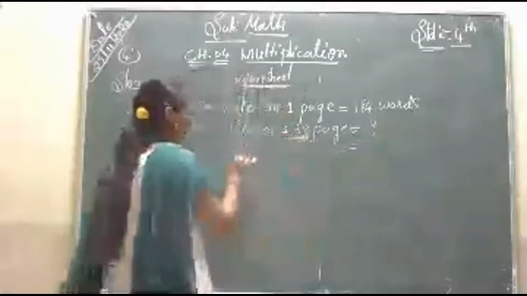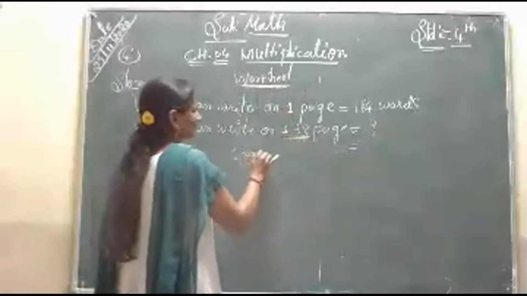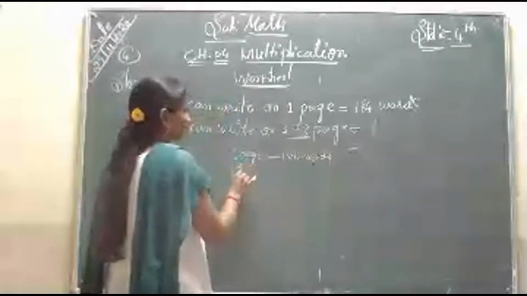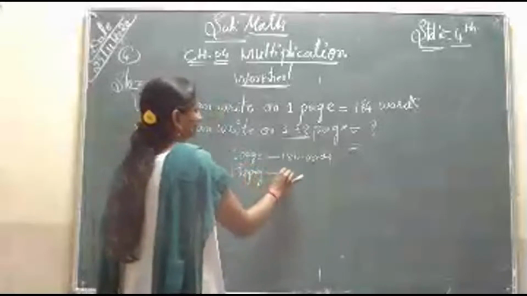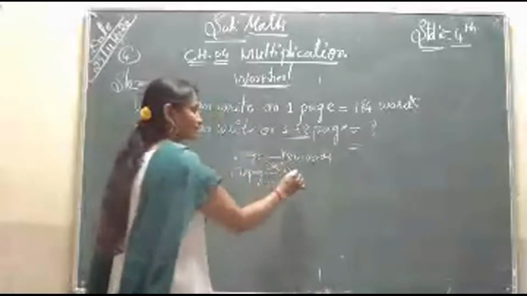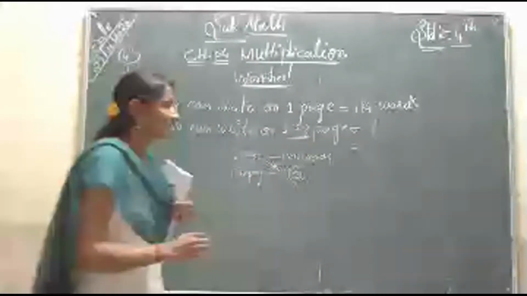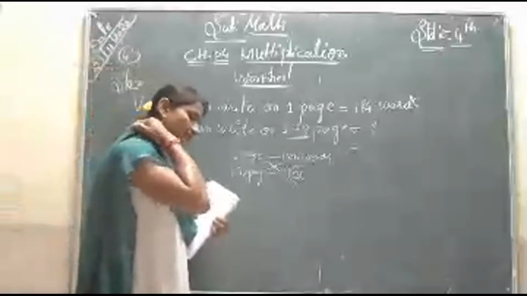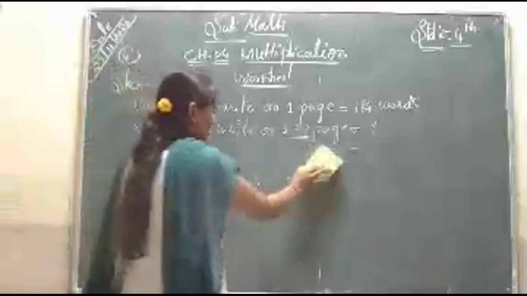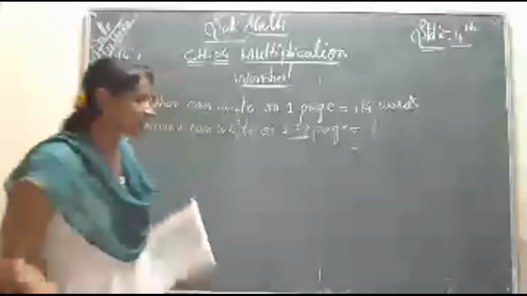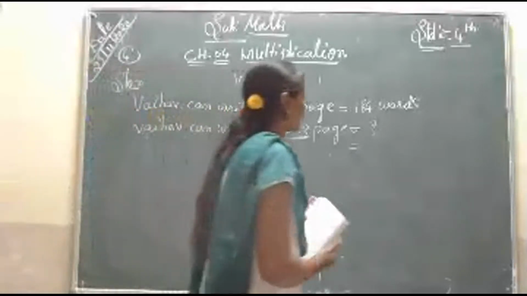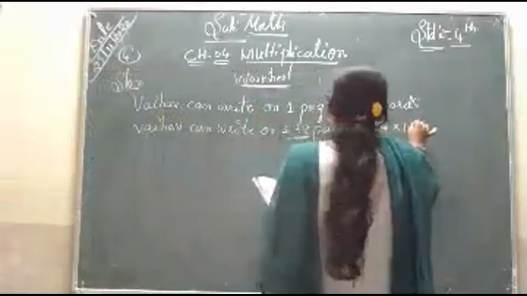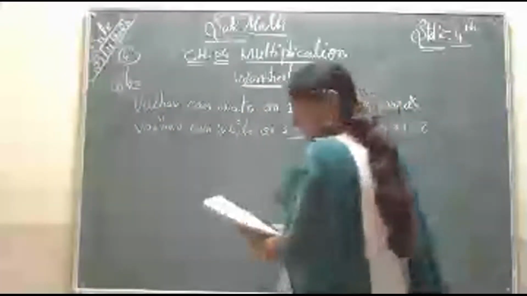Students, you know that one page means 184 words. So for 138 pages, how many words do you have to multiply? Multiply means the question mark, you have to consider as x. We use two methods, but I will use the multiplication method now, students. So you have to go to higher classes. So we came to a different method. Okay, so now we have to multiply here. So 184 into 138.